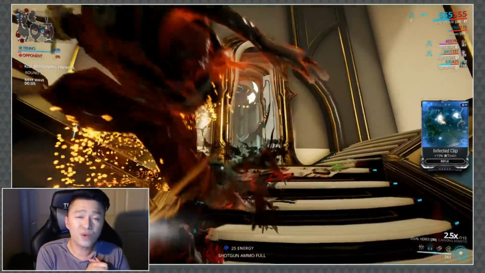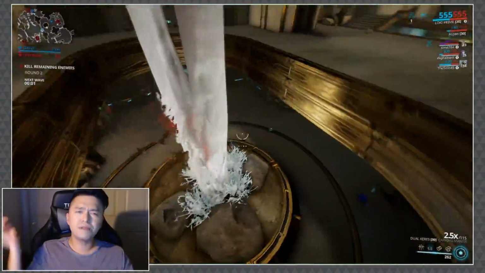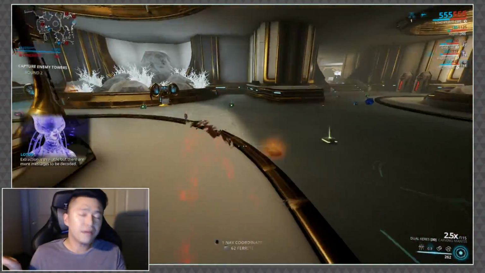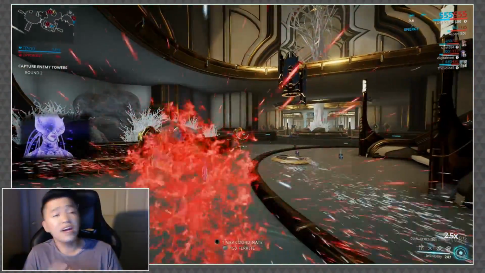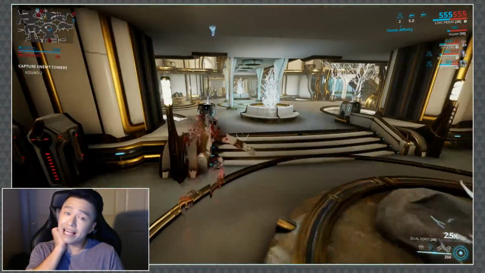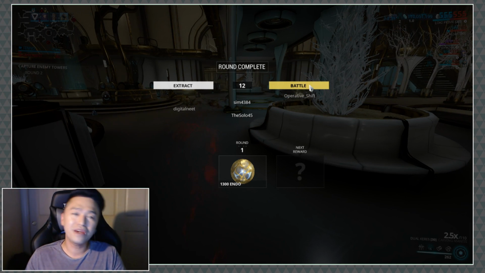Now, if anybody else wants to chime in with some of the things that you might want to get done before Fortuna drops, be sure to leave that down in the comments below. Share and share alike, we're a family here, and maybe, let's just say, I might have to add something to my list to do because I got a lot. Let's just say that.